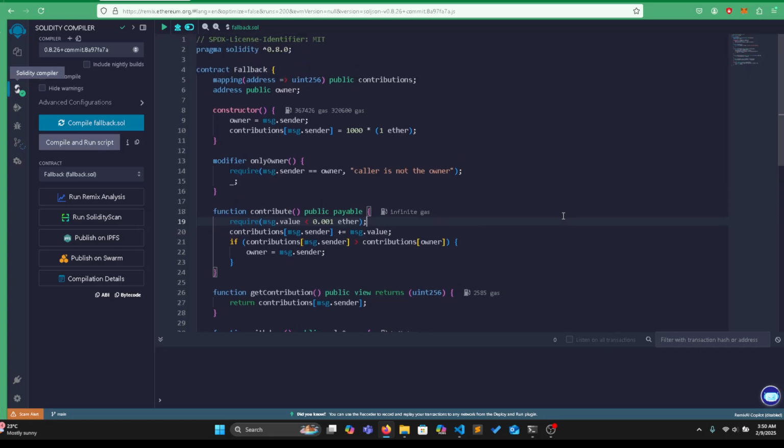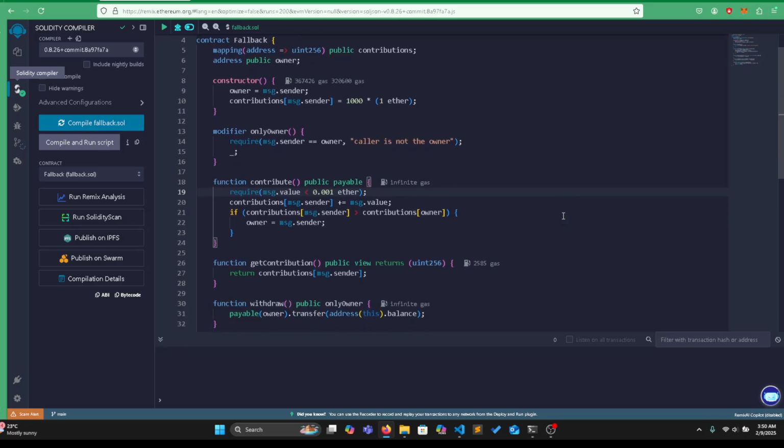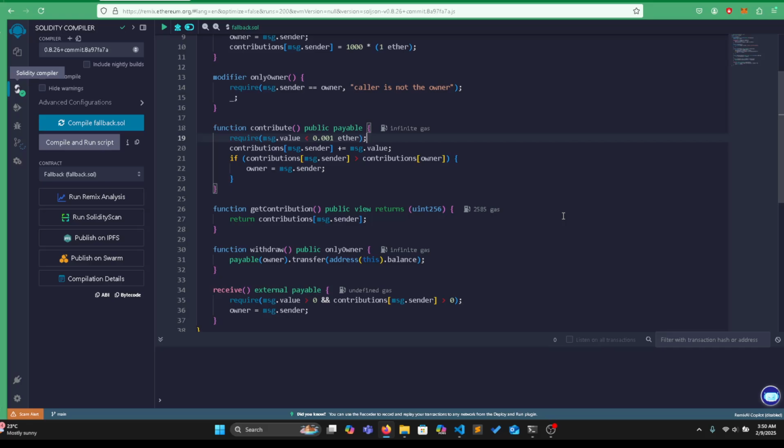So what I'm going to do is try to change the ownership. I deploy with one address, and I'm going to take another address to take the ownership. And if there are any tokens in the contract, I'm going to try to withdraw as the new owner. According to the contract, that should not happen, but I'm trying to do it. Yeah, this is the hacking stuff.